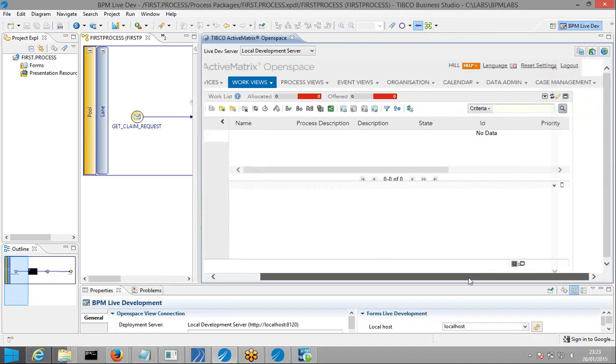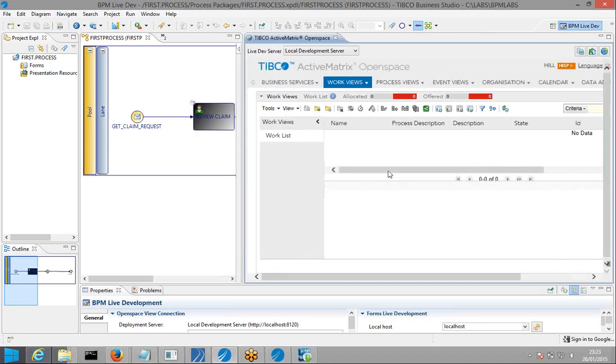I will refresh it. Let me reload this open space.